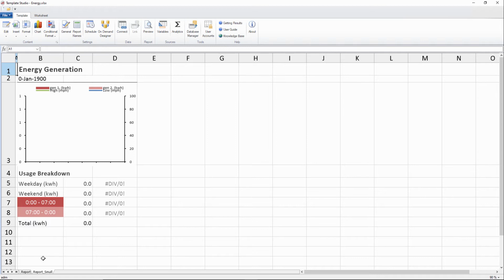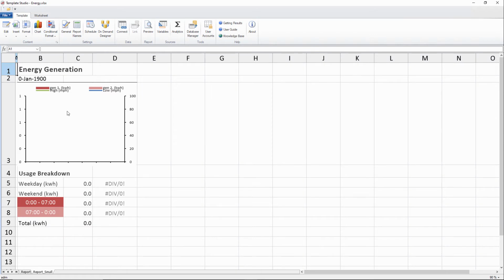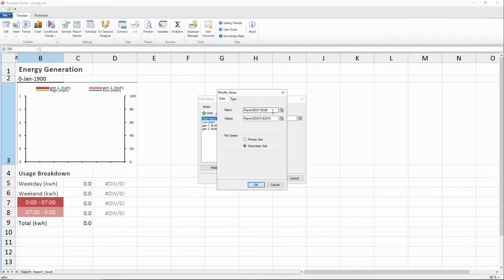Now, how is the _small sheet configured? Well, if you recall back to the report sheet, we placed our data connection into this area of the worksheet here, which then drove all these workbook objects to life once data was added. Now, if we look over at the report small sheet, you can see that things like this chart series, for example, are actually mapped back to the report sheet. So they're actually driving off the same exact data that we already have coming into the template.